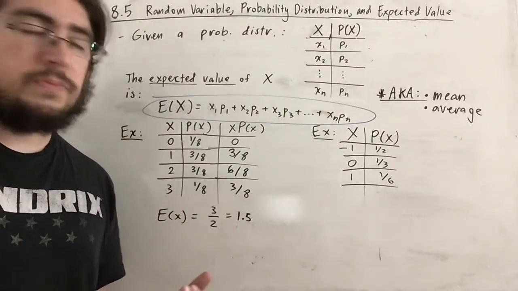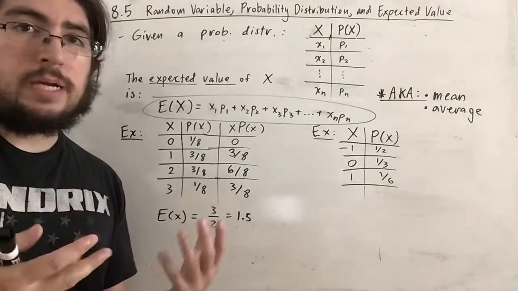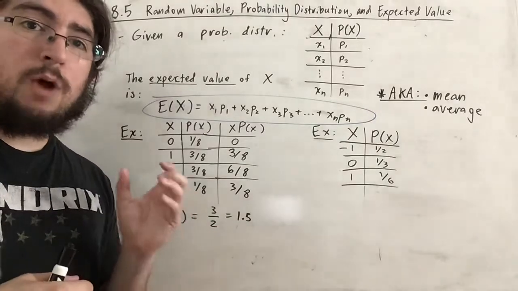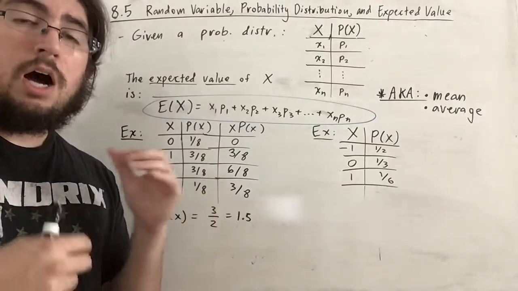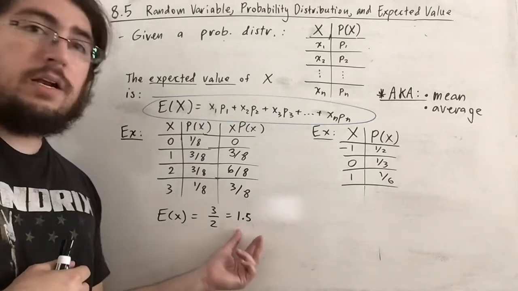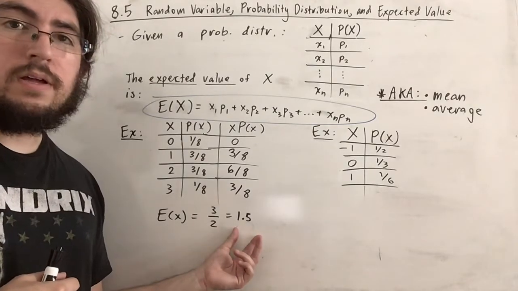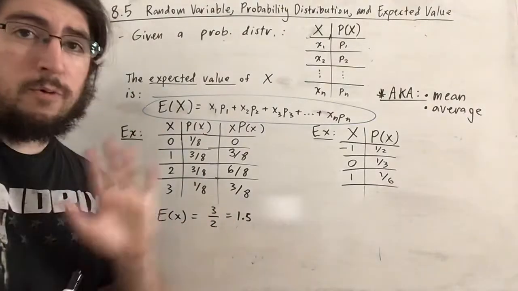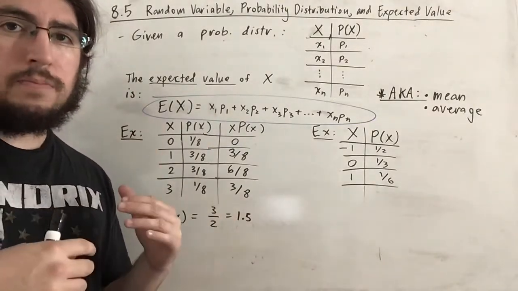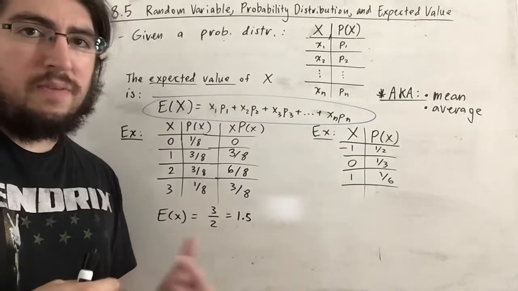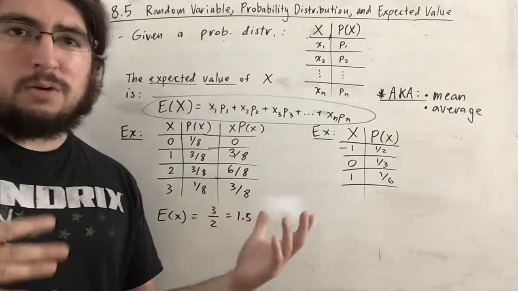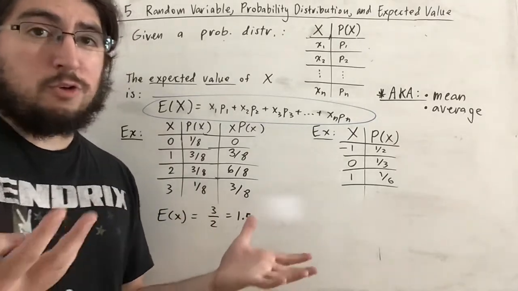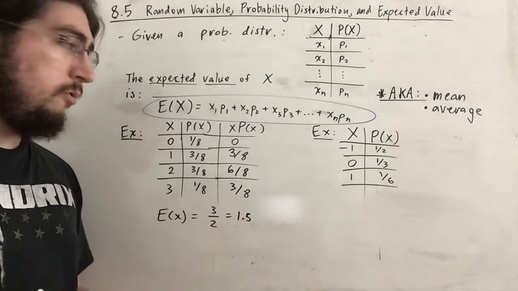Let's say it's 2. Do it again, and let's say you get 2 again. So if you keep doing that and you write down your results, on average overall, you'll get 1.5. So that's basically what it is, the average of your results after running it a bunch of times. Now, obviously, it won't always be 1.5 because you can't actually run an experiment infinitely many times, but if you could, then this would be the result overall.